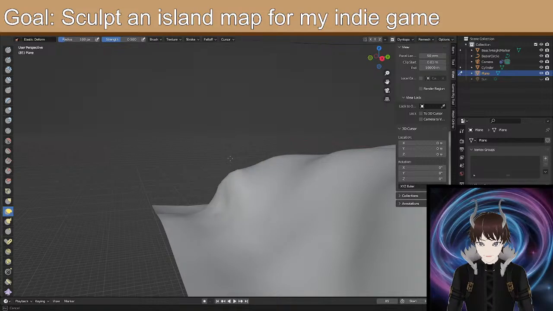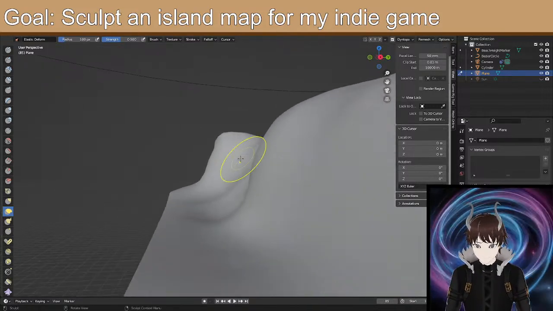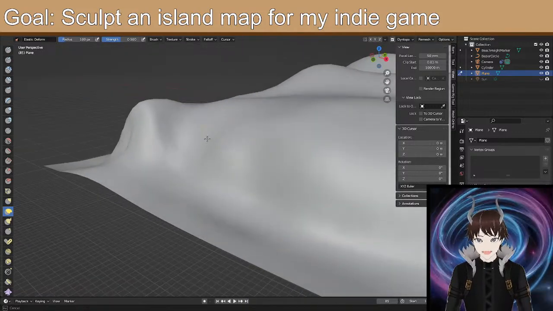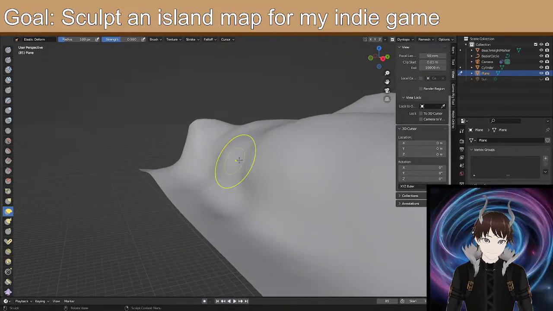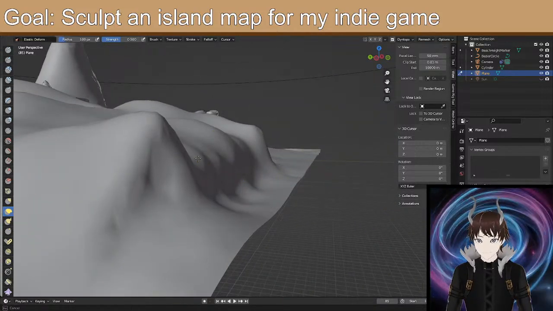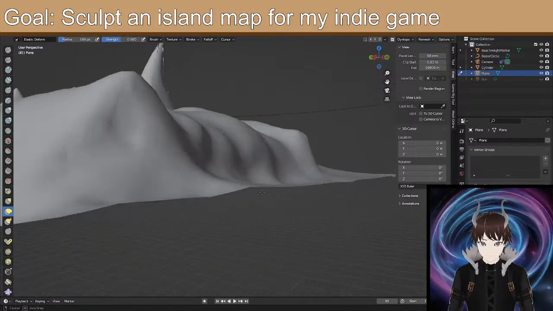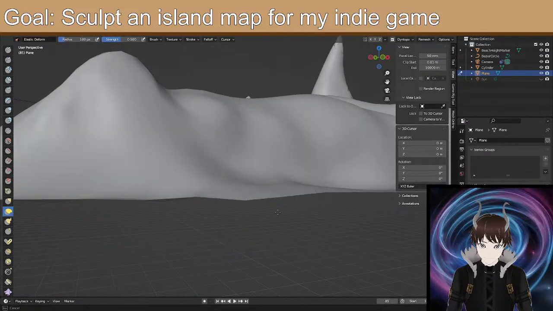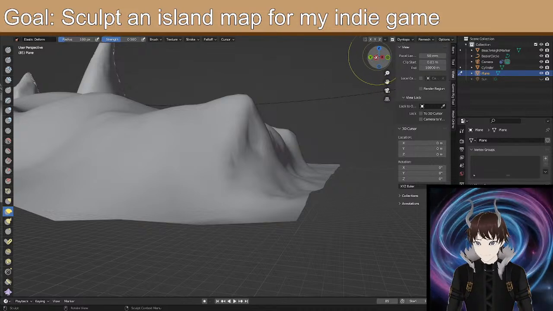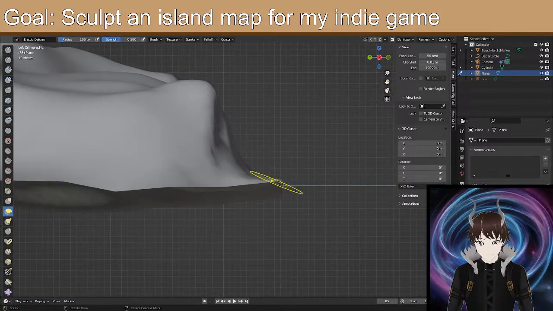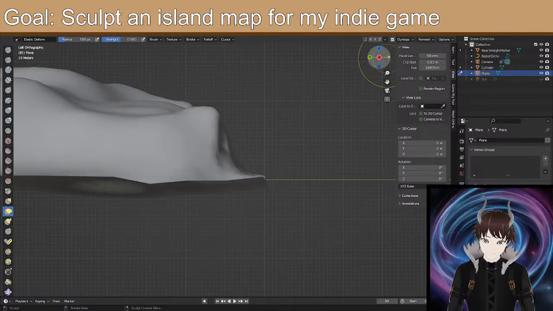100. And let's bring it up a little bit, just to get that nice sharp cliff face. Same thing around here. Lower this part, which is going to be water. This is way too high. What the fuck? Something went terribly wrong around here, but I'm not going to fix it right now. Although maybe I should.